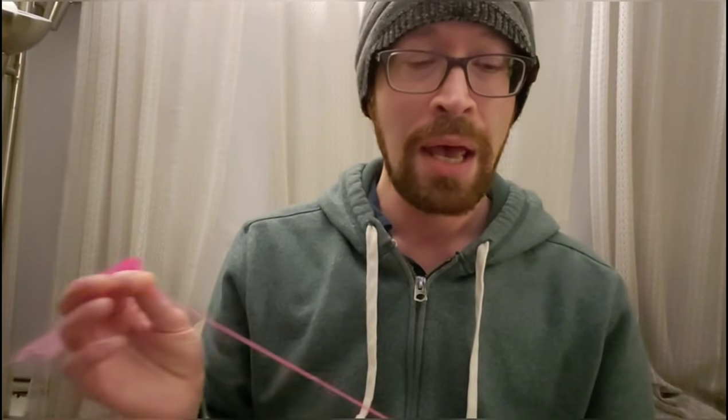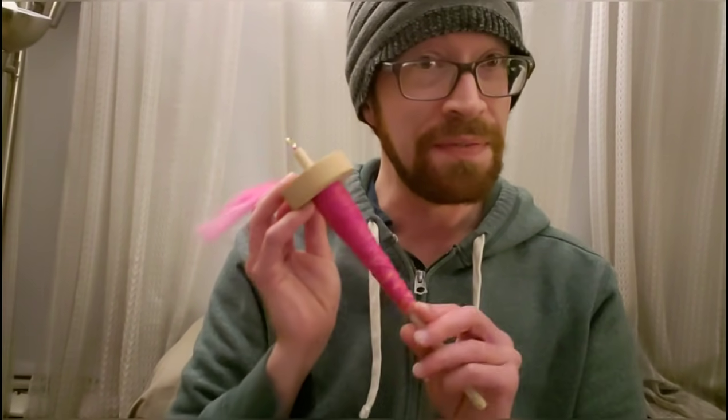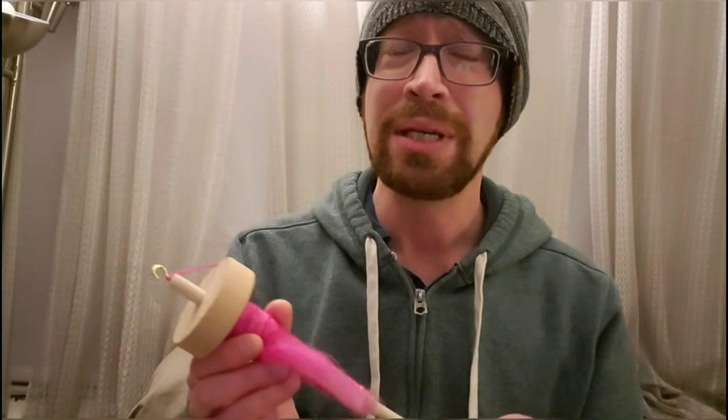And I hope to show you how you too can spin your own yarn. And it's actually pretty inexpensive, believe it or not, in the grand scheme of things compared to other crafts. And since this is a drop spindle as opposed to a spinning wheel, it is very, very portable. And these spindles themselves are pretty darn inexpensive. In fact, I got this one for about $15 on Amazon. And there are a lot of different styles, but for a basic drop spindle, it's going to be probably under $20, no problem.